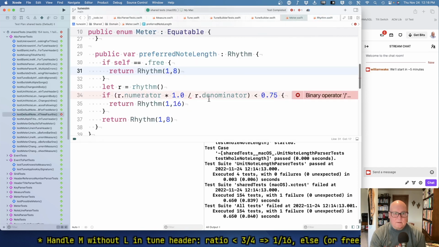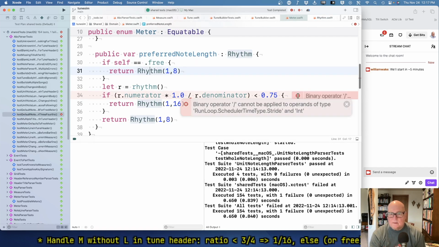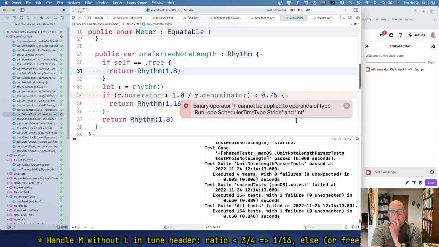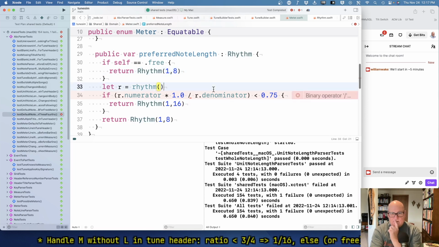Do I have to do this one times 1.02? Cannot be applied to it. That operand is just totally weird. I think I like it better on the front.